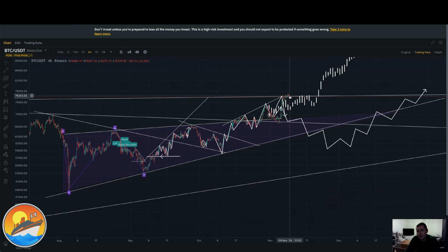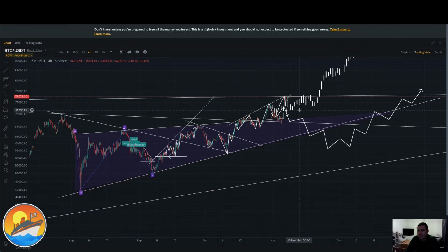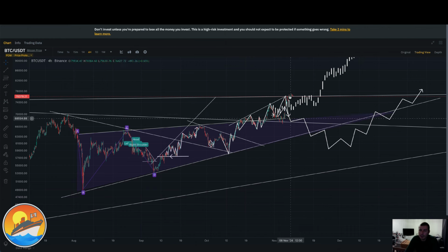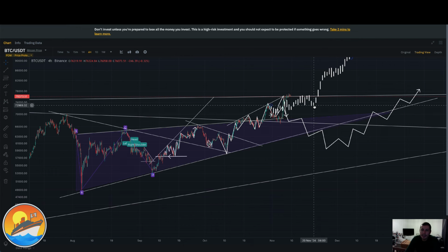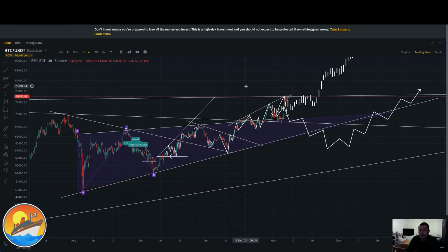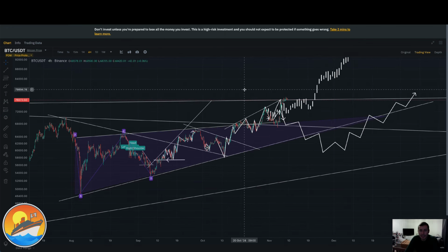Or the other scenario, as I've explained to you, if we hold this line and we consolidate between prices of around 70,000 and 76,000, and we just consolidate by 20th of November, then I anticipate that we start gearing up for a huge bullish momentum on the upside. And by 20th of November, I anticipate a huge bullish momentum and start potentially hitting prices of 85,000 and above. Which scenario is going to play out? Well, to be fair, they're very even, and we'll see how exactly it's going to play out.